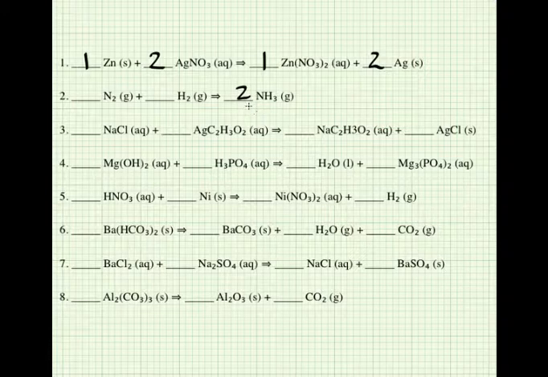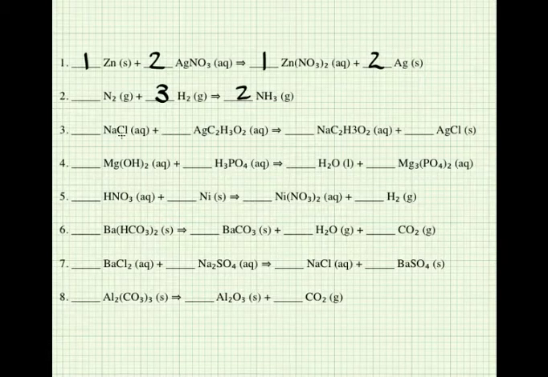The only thing is that just knocked the hydrogens out of whack. How many hydrogen atoms do we have when you have 2 ammonias? And you should recognize that we've got 6 hydrogen atoms, which means I'm going to need 3 hydrogen molecules to take care of this. All right, let's do the next one.